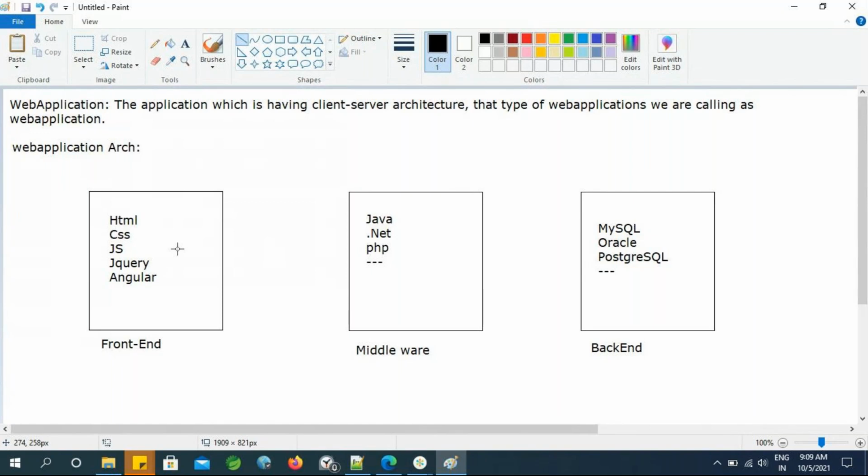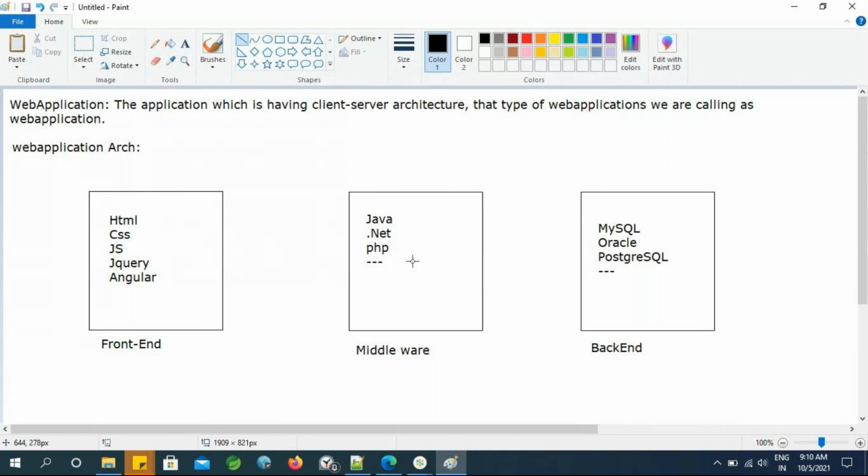Whenever you click on the submit button, we have already saved the username and password while creating the Gmail account. That saved username and password, and the username and password you have given from the front end, these two are going to be checked in the middleware technologies. If the username and password match, it displays the welcome page as an inbox for the end user. If it is not matched, it displays a message like password is not matched or email is not correct.